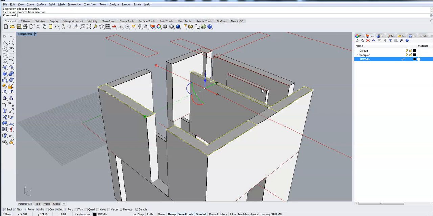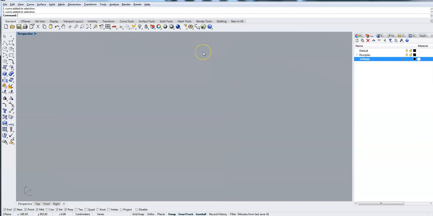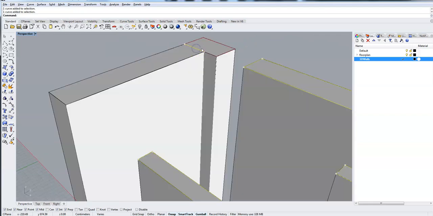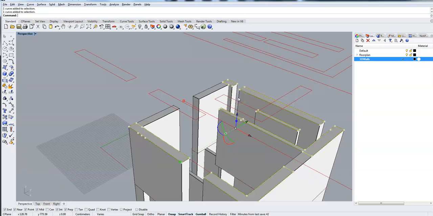Control click will deselect it. And then I'm holding down Shift and selecting each of these other walls. There's one in here that I want to get. Oops. Ooh, I don't know if I joined this one. This one does not look joined. That may be a problem. We will find out in a moment.